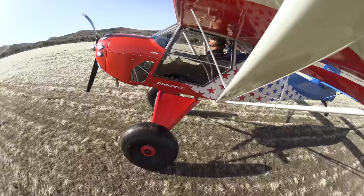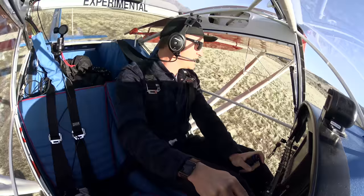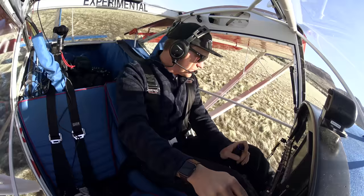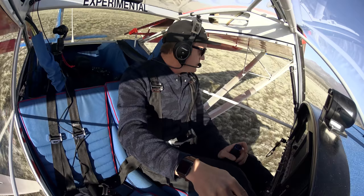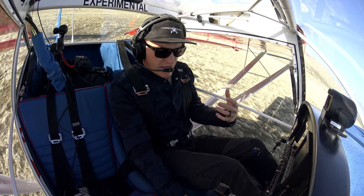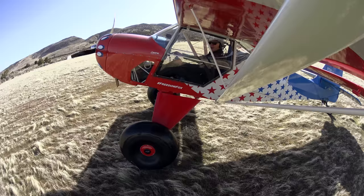It's just so nice being on big tires again. I can't even explain. The shocks do a lot for helping with your rebound and bouncing you back into the air. The tires help you roll over everything. And it's really the combo that makes a plane like this truly shine. You'd be blown away — I landed just now on a whole bunch of rocks and it doesn't even feel like it. Obviously, in addition to making it feel nicer and making my landings look nicer, it protects your airframe, which is a big deal. Let's go ahead and get out of here.